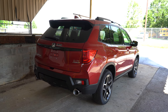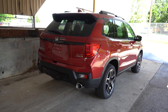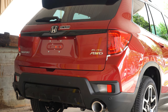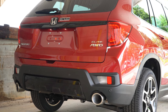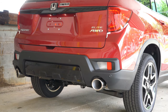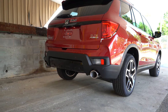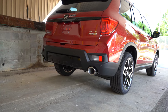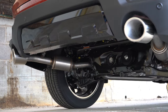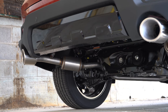Around to the back: body-colored shark fin antenna at the top, body-colored rear spoiler with an integrated brake light standard across the board, and a rear window wiper. You'll find trim-level badging on the right side of the rear tailgate. LED tail lights come standard for all trim levels, and perhaps my very favorite part of the Passport — the exposed exhaust outlets, which are on the massive side — dual exhaust outlets with chrome tips. Here is the exhaust clip.